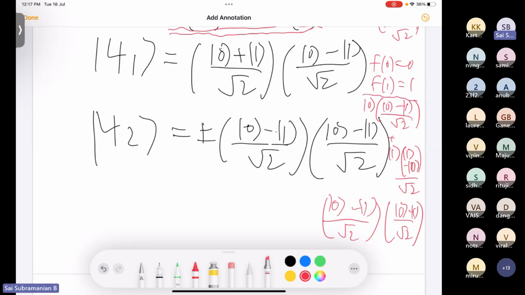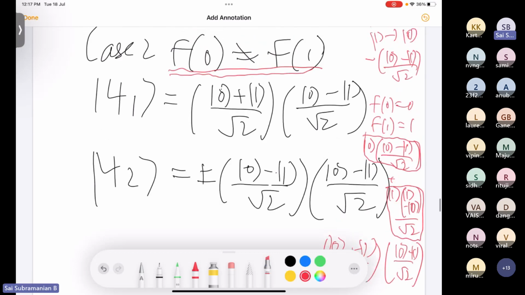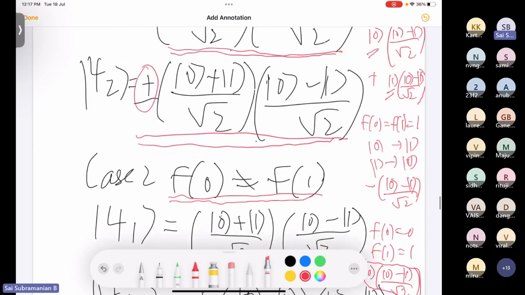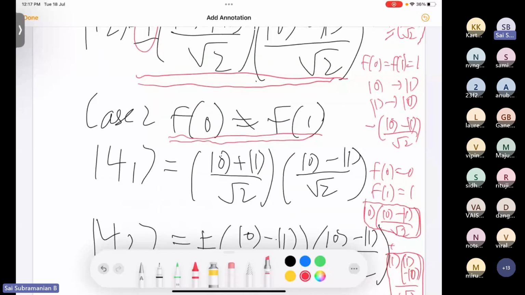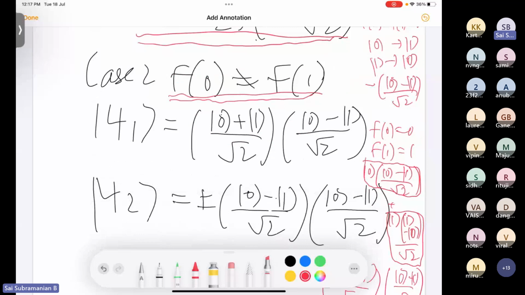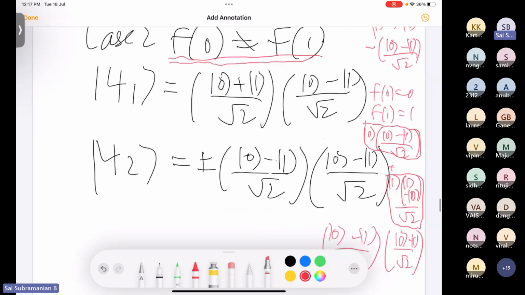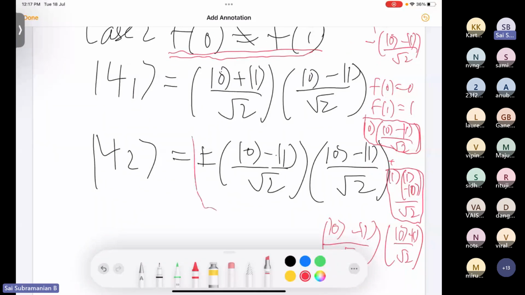Because when it is 0, the second bracket does not change. For 1, the second bracket flips sign. So when I bring these two together, I take the minus sign outside and I get (0 minus 1)/root 2 times (0 minus 1)/root 2. And if f of 0 was equal to 1 and f of 1 is equal to 0, we'll just get a minus sign outside. You can do the algebra and check. I'm skipping a couple of steps of algebra, so if you're unsure, just look through the slides and do the algebra yourself. You'll see that whatever steps I'm doing follow naturally. All I'm doing is simple addition and exclusively OR. That's all I'm doing. But the psi2 we get now is different.